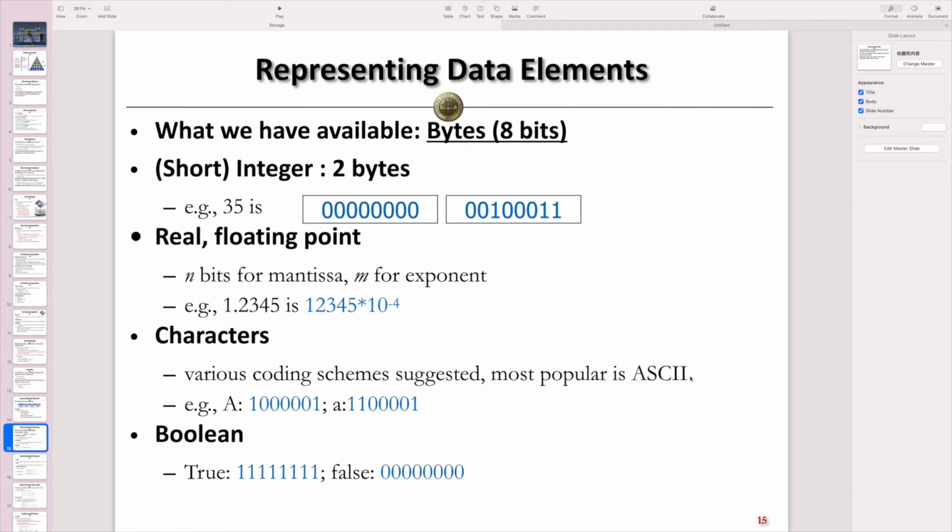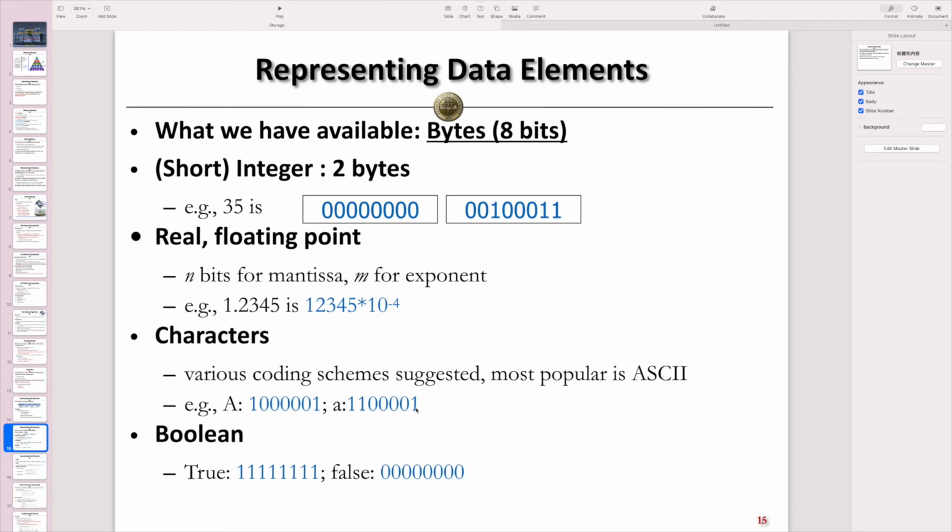For example, for A, the ASCII code will be 1000001, right? And a lowercase a will be 11000001. And for some other languages like Chinese or Japanese or Korean or some other languages in Europe, we'll probably need to use some other coding mechanism instead, like Unicode, right, which can encode almost all the languages on the planet.